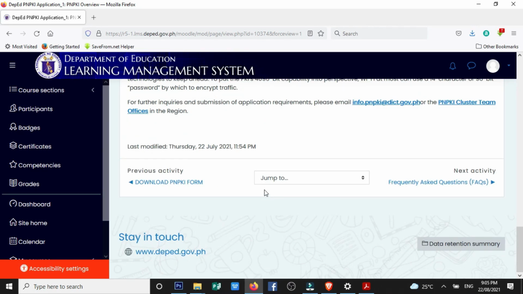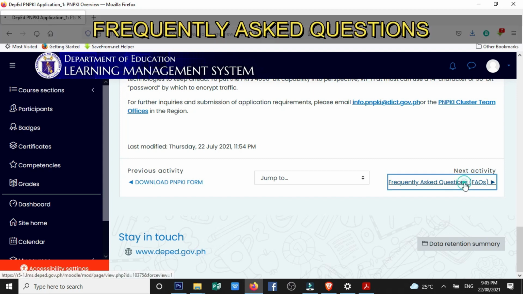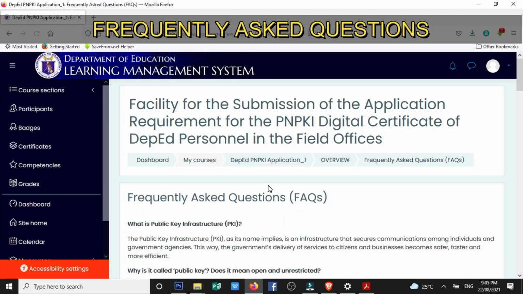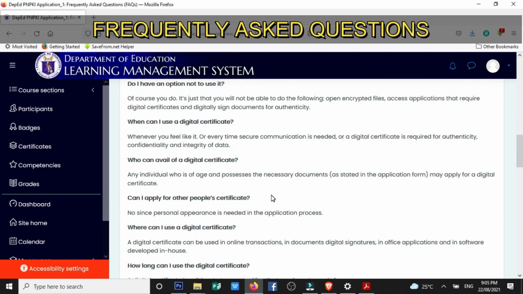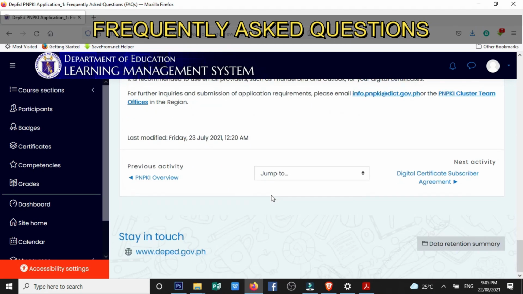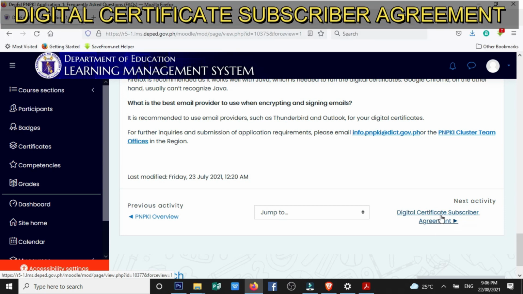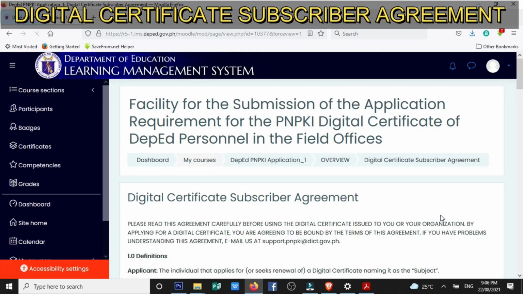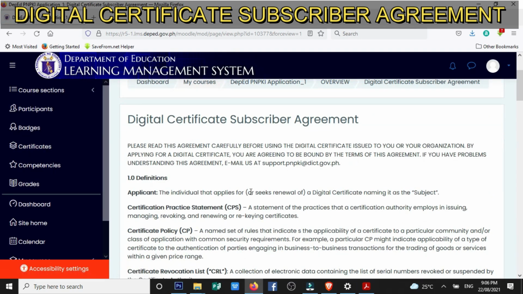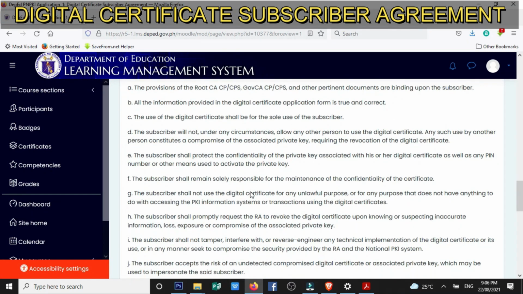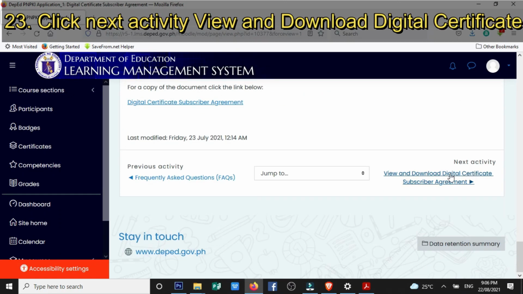So, after reading the overview, proceed with the next activity, which is the frequently asked questions. Ito naman yung karaniwang itinatanong about Pnpki. Next is digital certificate subscriber agreement. So, mababasa dito yung agreement between you and the DICT.